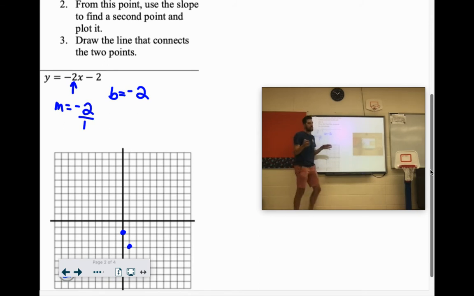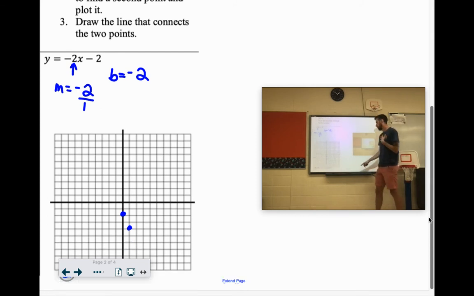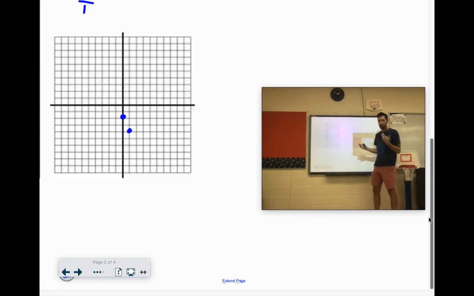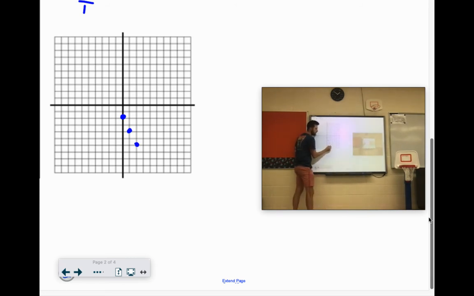That's all we need to graph this line. But like up here, I can't use a ruler on the smartboard. So what I can do is keep using that slope and making more points. So I can keep going down 2/1, down 2/1, down 2/1. Now if I did want to go backwards, you can kind of see how the line is going. So if I want, I can go up 2 and left 1.